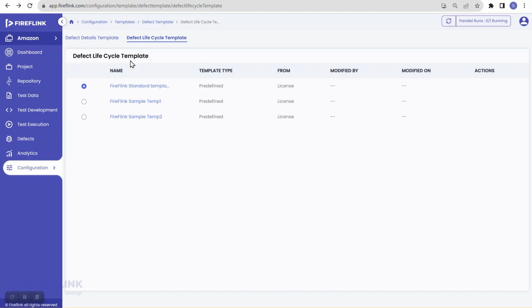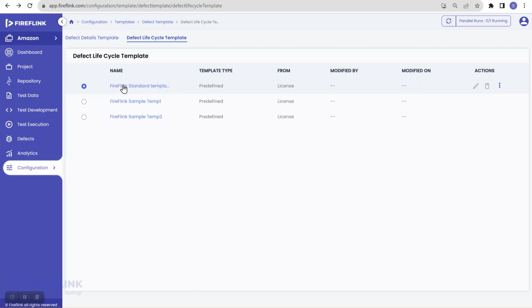So now I'll go with my standard first one, and here you can see there is no option to add a defect lifecycle template. So when I say defect lifecycle template, we have a standard one. We do not allow the users to add their own defect lifecycle templates.